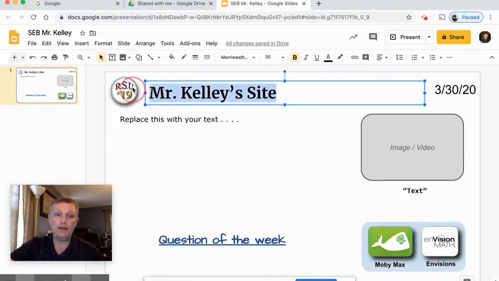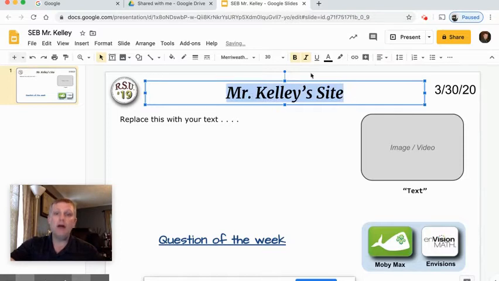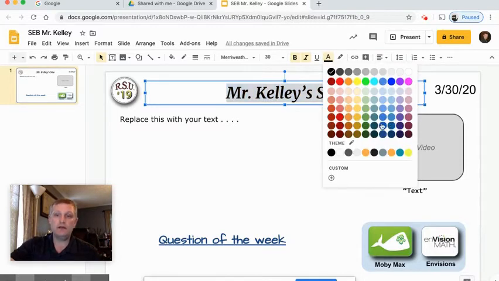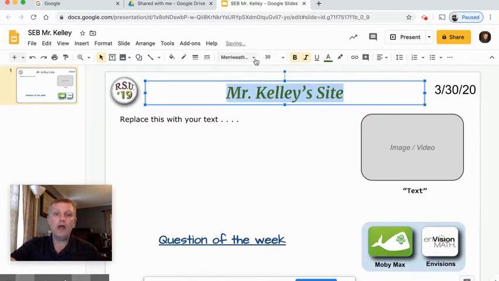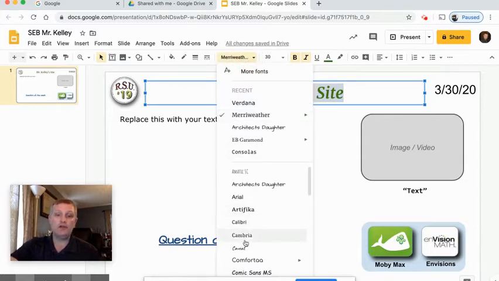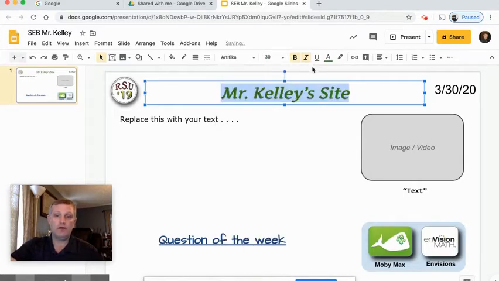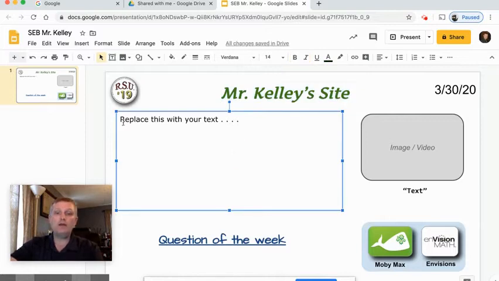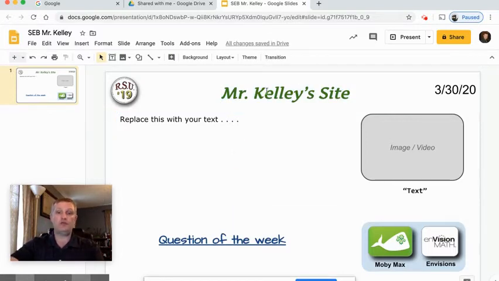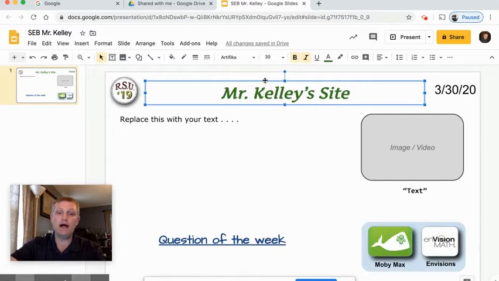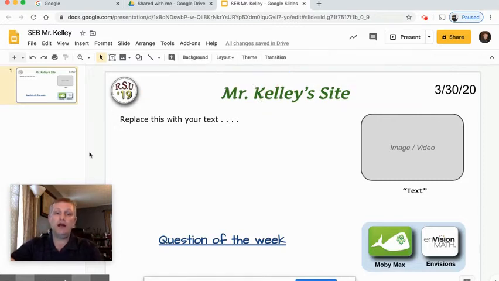I can also highlight here. If I want to affect the letters and the words inside the box, I can make it bold. I can make it italicized. I can center it up here in the toolbar. If I click here, we'll center it like this. I can change the color. Let's see, I like green. That looks cool. I also can change the font. If I click on these, that's a cool font right there. I like that a little better, so I'm going to click away from it now, and you'll see that's what it's going to look like. And again, I can change that at any time. That won't affect anything around it.